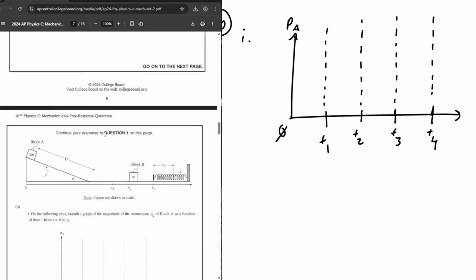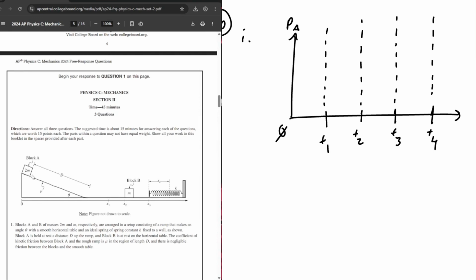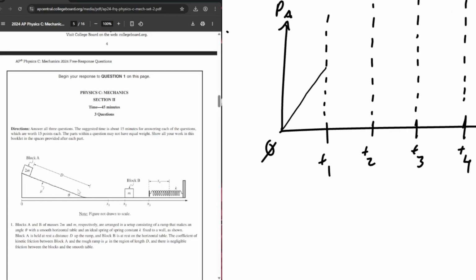At time t equals 0, this block from t equals 0 to t equals 1 has a constant acceleration. And you might be thinking, well, no, it doesn't because of friction. No, friction just decreases the acceleration from what it would be if it was just pure gravity, right? So the acceleration is a bit less than mg sine theta, because mg sine theta is F_gx, which causes the x acceleration. So it's less than that because of friction, but it's still constant. So if you remember from kinematics, if you have constant acceleration, then you have a linear velocity. So our momentum here is going to follow the trend that velocity does, and it's going to be linear.